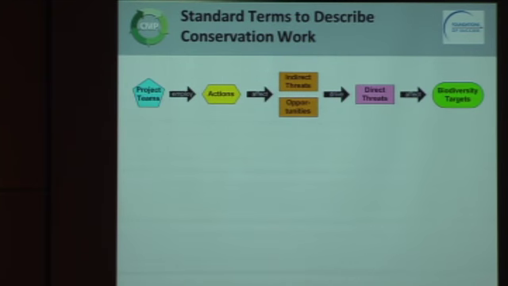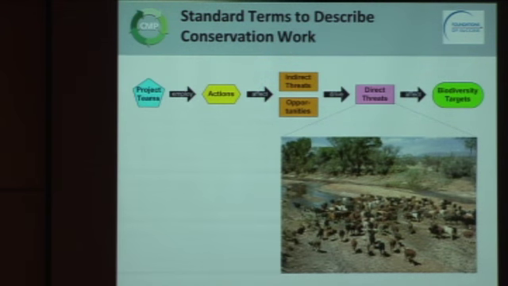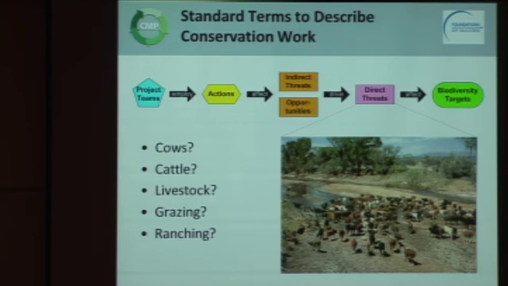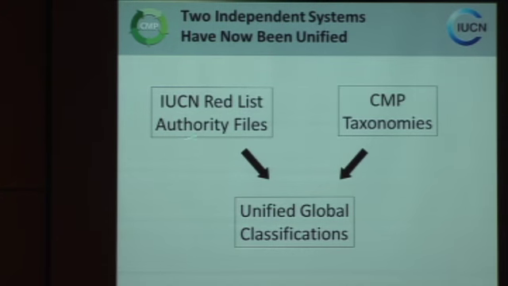As I said before, another part of the puzzle that we work on is standard terms to describe conservation work. If you have a bunch of cows in your watershed, and one group talks about that as cows, the next cattle, the next livestock, the next grazing, the next ranching, when you put that in a database, you never know you're all dealing with the same issue. So especially for the diseases and especially for the cures, just like medicine has to name the diseases and then think about how cures work. As I said before, we worked with IUCN. They came up with a whole Red List set of threats and actions, a classification. CMP did the same thing. But the cool thing was that when we compared the two efforts, there was about 85% overlap. So we were able to create a unified set of classifications, and we actually published that, as I showed you before.